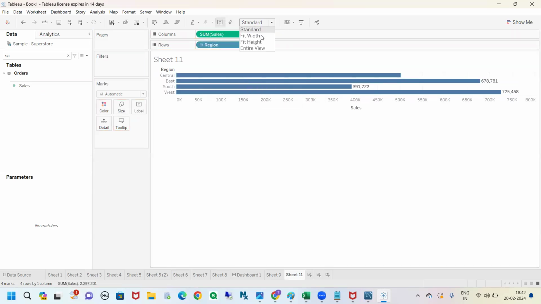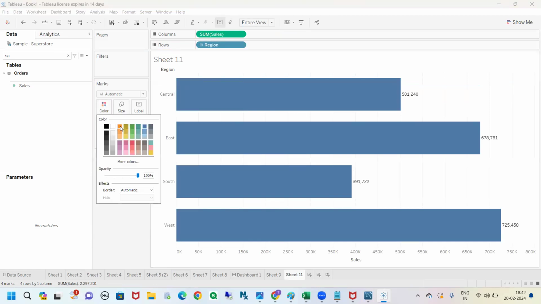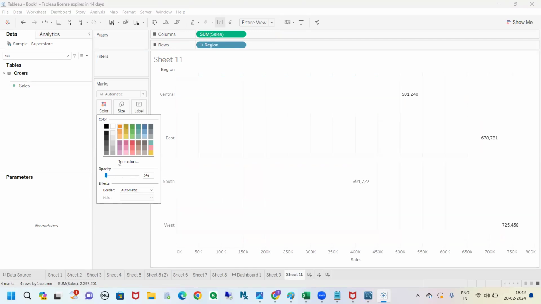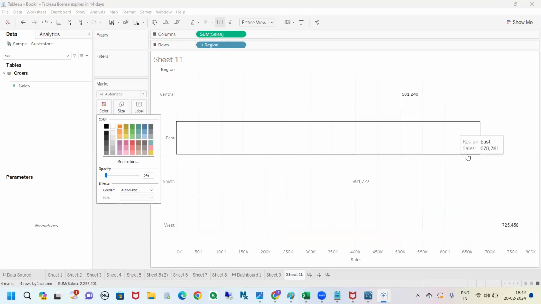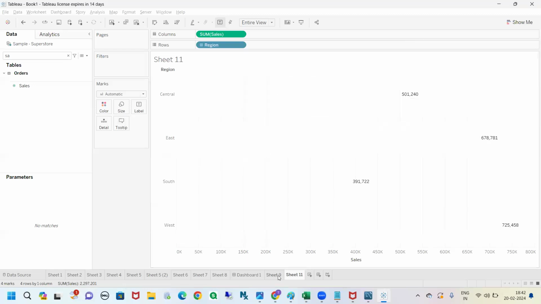Now you see, for this bar chart, whatever color I apply will be applicable only for the bars, not for the text here. And whatever opacity we apply will be for bars only, not for the labels here. We discussed this already, I think in class 3. The same logic I'm applying here.